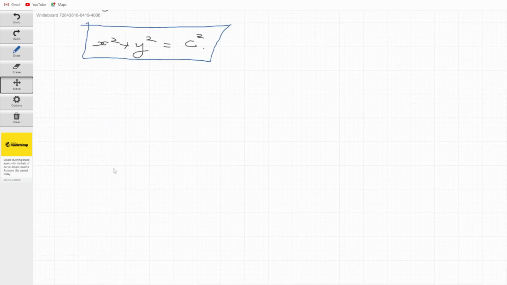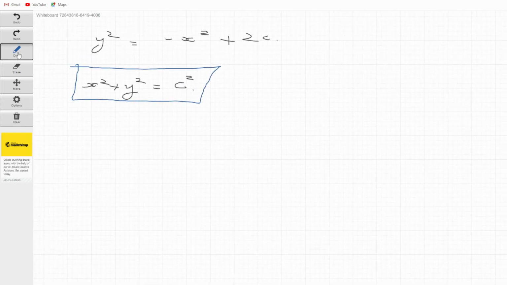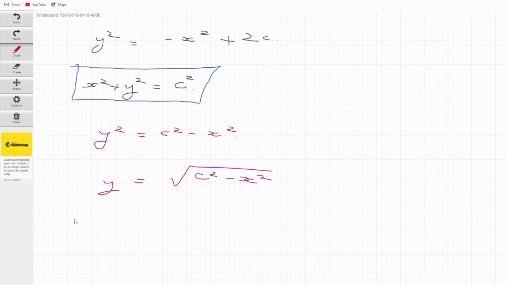And then finally, this is getting into A-level, this is a really good way. Once you've solved a differential equation, you can actually check you got the right answer. So let me rearrange this. It says y squared equals c squared minus x squared. And I'm going to take square roots really carelessly and just write it like this, not even writing the plus or minus.